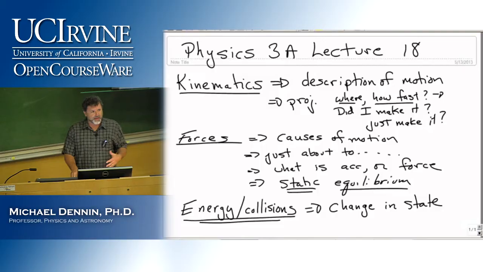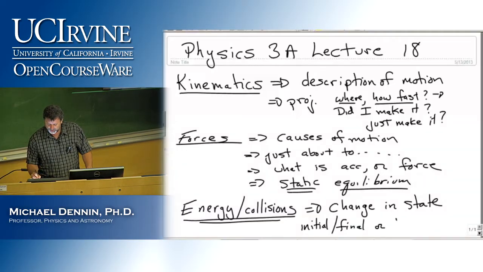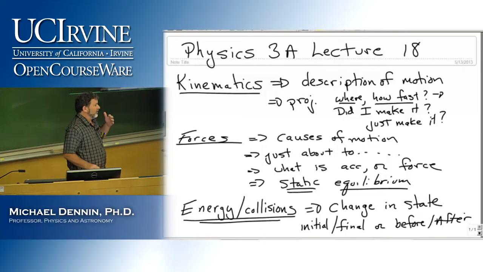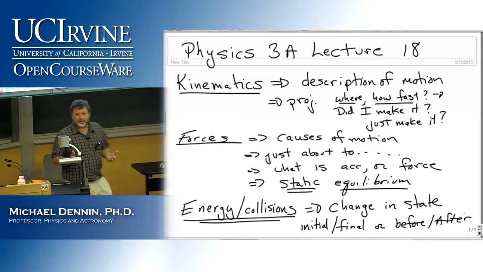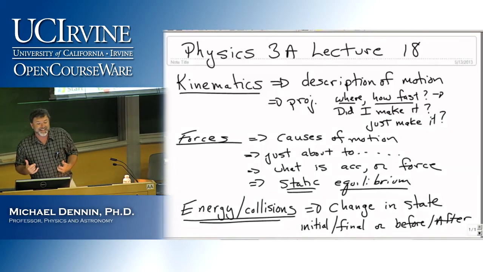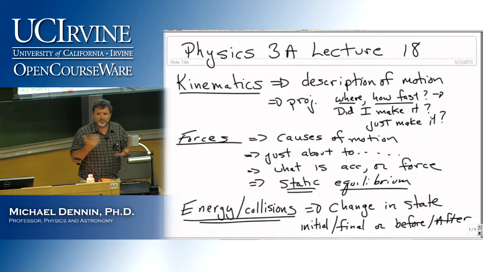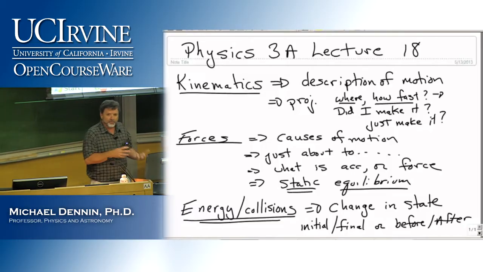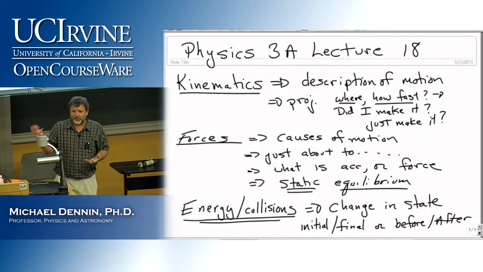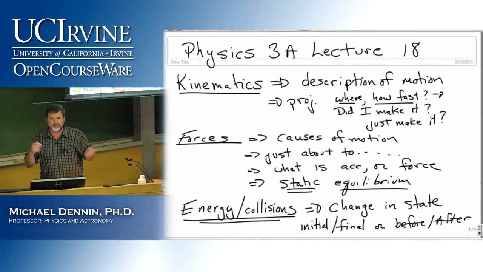And one of the key features of that is almost always in the problem, there's going to be a clear initial versus final state, or what we might think of as a before and an after. So whereas before in projectile motion, we said it launched with maybe 30 meters at an angle of 45 degrees, where does it land? We might now talk about you compress a launcher on a spring, and then you release the spring. How fast is it going when it's launched? There we have the before, when you had it compressed on the spring, and the after, the launch speed. And we didn't worry about how it got from one to the other. We just wanted those 2 points in time.